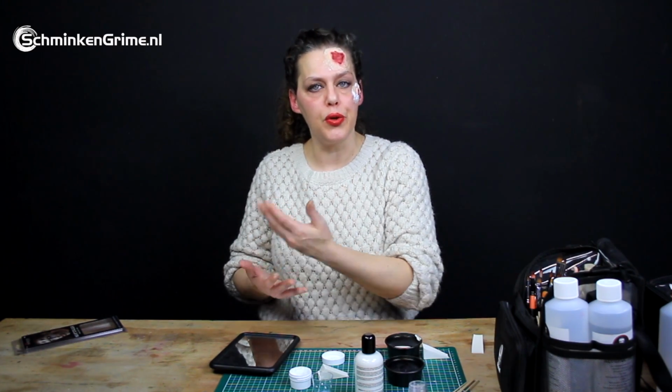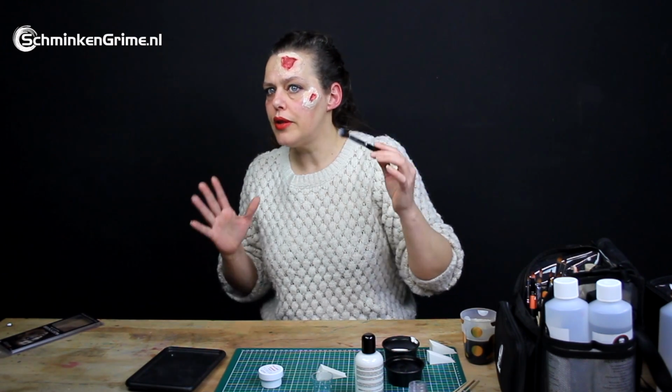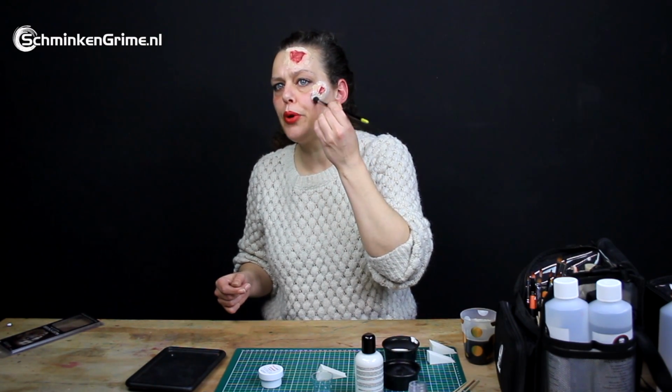So this also needs to dry completely and become transparent, and then we can check if we have really covered all the edges and if we can continue to coloring our wounds, or if we need to apply more Prosate paste or liquid latex. Now everything is dried and transparent, or at least almost transparent. We are going to powder it. So powdering it has two purposes.